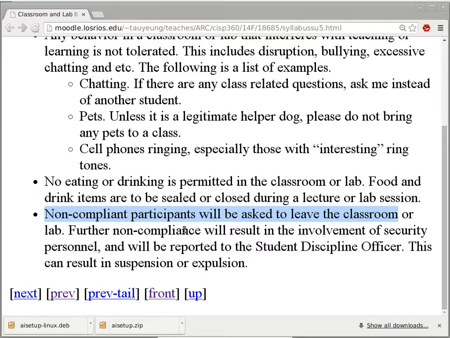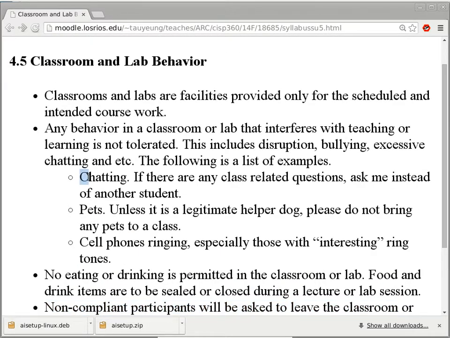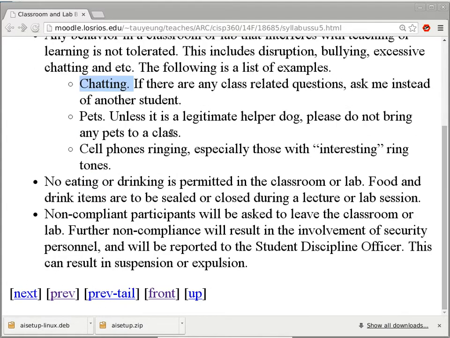So are there any questions about this slide here? Common sense stuff for classrooms. I do want to bring up this part here. If you have any questions, go ahead and ask me. If it's related to the class, just go ahead and raise your hand. It's not an issue. I like questions, and some of you know how much I like questions because I answer questions with more questions. Yes.